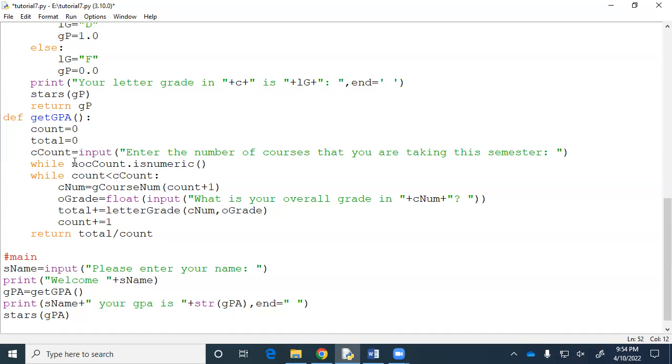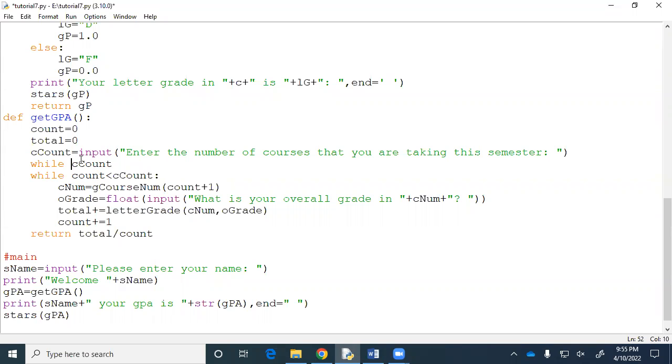Oh, no. So what we should do is, this is kind of bad. I don't like this. I guess we could do it as a float. We could convert it to a float.